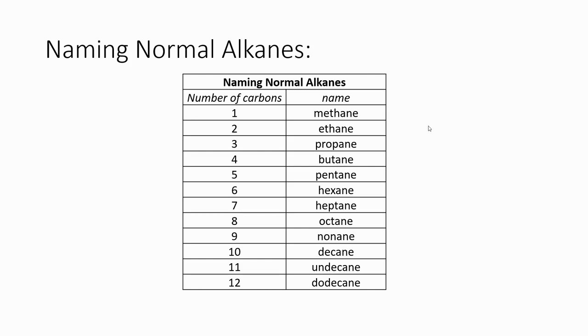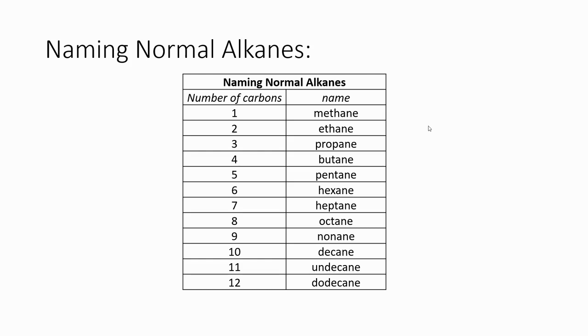Some of these are familiar, like hexane, that makes sense, it has 6. Hept is 7, oct is 8, that makes sense. The ones that sometimes trick me are the first 4. When I was learning this, someone said monkeys eat peeled bananas, and that has stuck with me. That is how I remember methane, ethane, propane, butane: 1, 2, 3, 4. If I can come up with some way to remember the order, that's helpful for me. If you wanted to figure out a way to remember the whole list, that might be a good idea. Or again, for this, you get 1 note card. On the final, you'll get the front and back. It's just the first 4 that are difficult. So the monkeys eat peeled bananas helps me, or you could come up with another one.